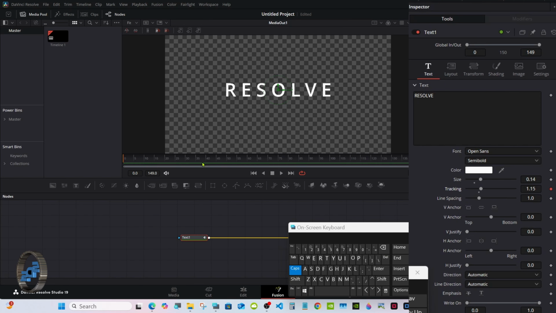And set a keyframe. I'm on a 30 FPS frame rate, and I'm going to advance 1 second, 30 frames. You may have to adjust accordingly. I'm going to go back to 1.04. Advance 10 frames. Set a keyframe. Advance 1 more second. It's frame 70 for me. And go back to 1.15 tracking.